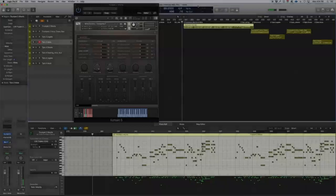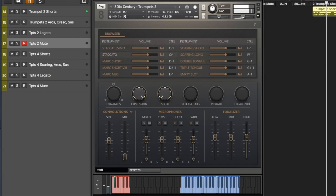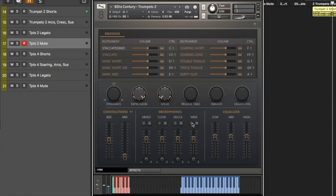Next, we have the Trumpets 2 ensemble. Here's a combination of the mics. Close.